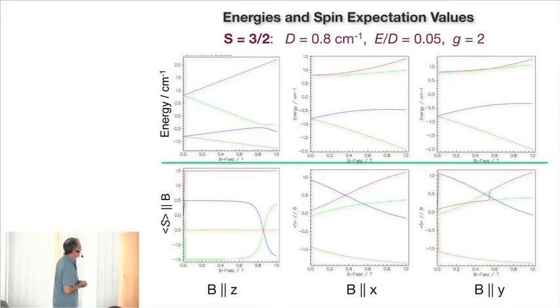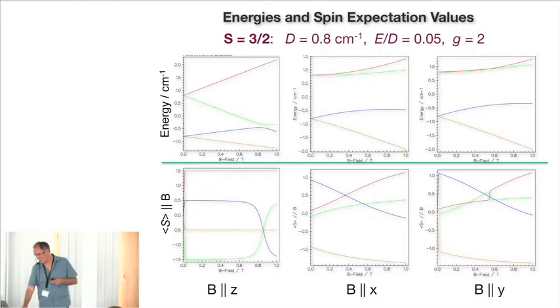And the spin expectation values, you see in this situation, in the fields along the z-axis, they are as they should be, plus and minus 3/2, plus and minus 1/2, but later on they change dramatically. When the field is not along this z-axis, the symmetry axis of the zero-field splitting, then this angle between the field and the axis of the zero-field splitting mixes these wave functions, and we get quite a wild behavior. By the way, this is not real; I was too lazy to track the nature of these wave functions. The colors should not change here at this step where we have some strange crossing at this level.